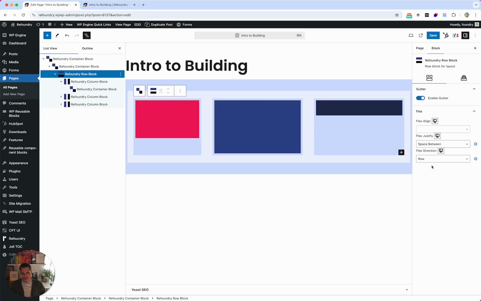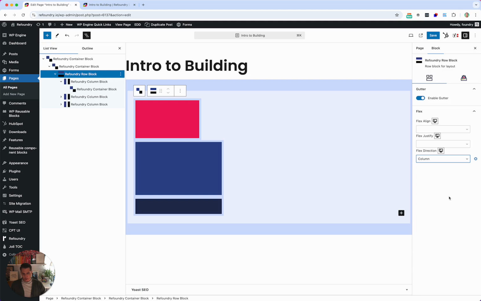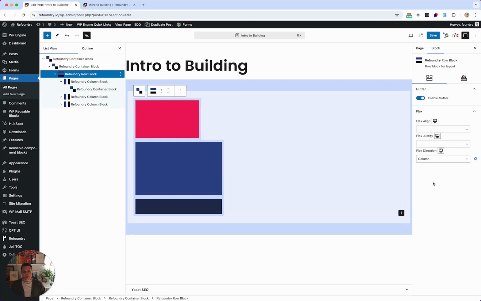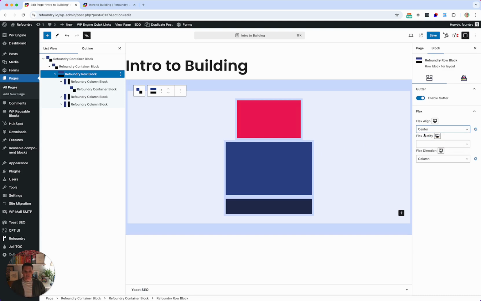Let's look a little more closely at flex direction. The default is row or horizontal, but I do have a choice to go column, which stacks them vertically. And you can see that it respects the width of the columns, even though they're stacked vertically and aligned to start. So now that we're in a flex direction of column or vertical, the controls flex align and flex justify swap. To control these elements horizontally, I would actually use flex align. And if I wanted to control these items vertically, I would choose flex justify.